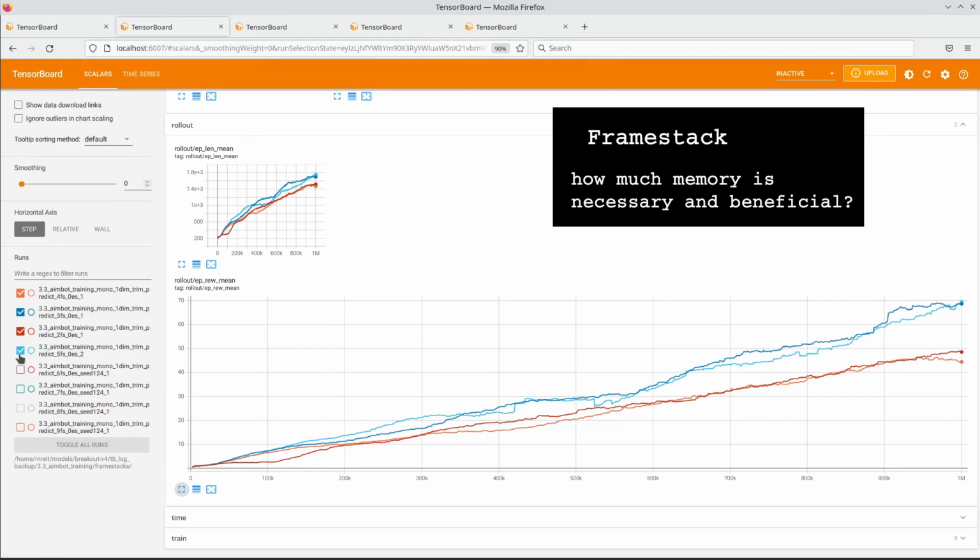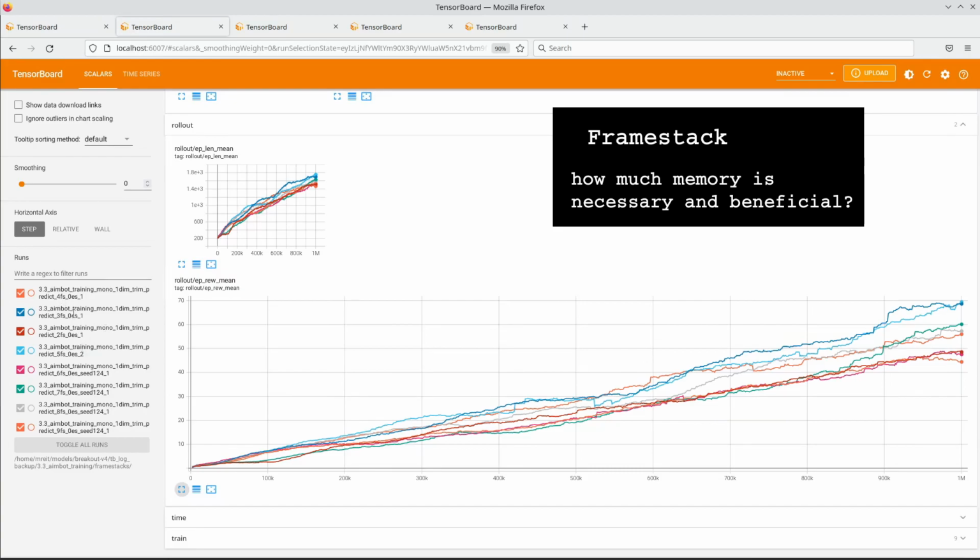So there might be speculation that it depends on being odd or even. So I trained a bunch of other models to see whether that holds up. With 6, again, we see it in the same realm as 2 and 4. 7, again, is better. But here it seems to break down. 7 and 8 are almost the same, and 9 as well. So it doesn't seem to matter for 7, 8, 9 that much, they're in the middle, but the exact number of frame stacks seems to matter for the lower numbers. So either we will go with 3 or 5.